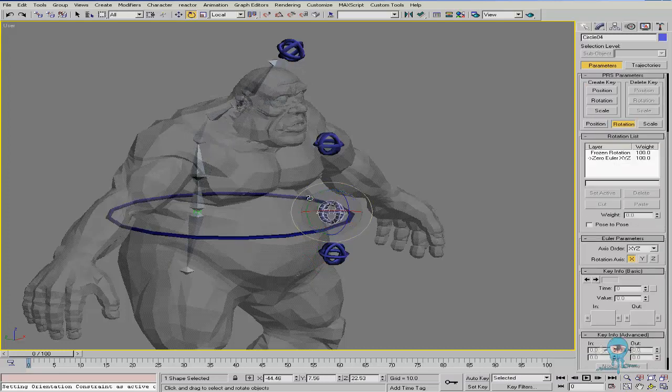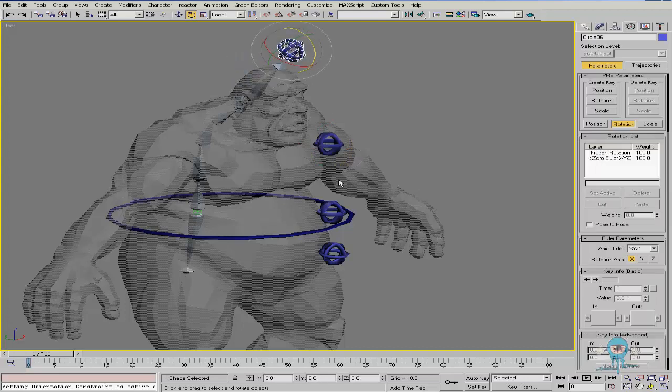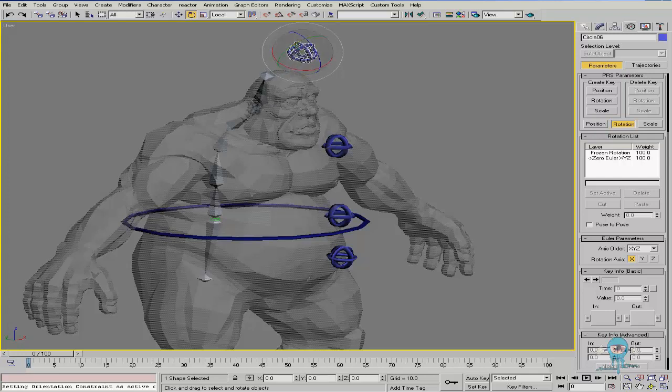You can get nice twists through the body, so you can adjust the waist area without affecting the eye line of the shoulders or the head. You can then adjust the shoulders without affecting the eye line or the waist, and you can affect the head itself. Posing this character becomes quite easy now for an animator because they can put the head where they need it and then get the attitude of the shoulders the way they need it.